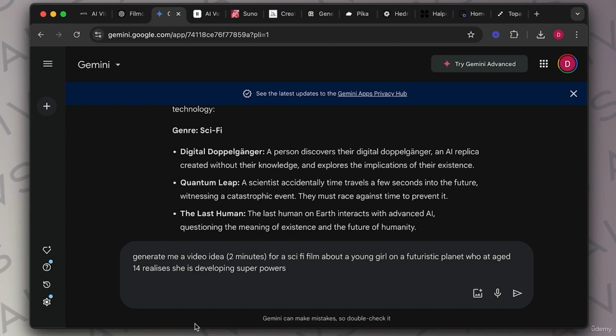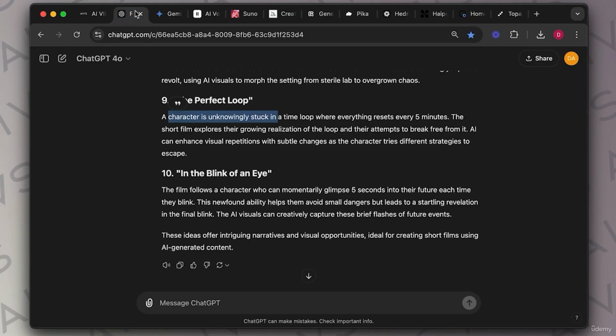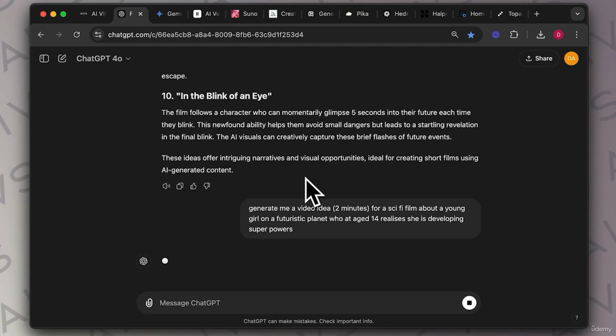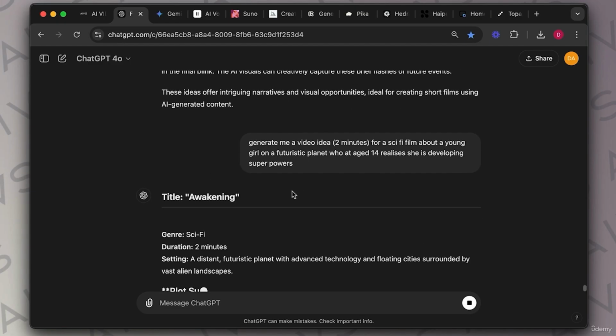Okay, let's run that. Let me just copy it. I'm going to put it also into ChatGPT to compare these side by side. So now I've given it somewhat of an idea. You could have gone with any of those ideas. You could have your own one and want to get ideas around this.